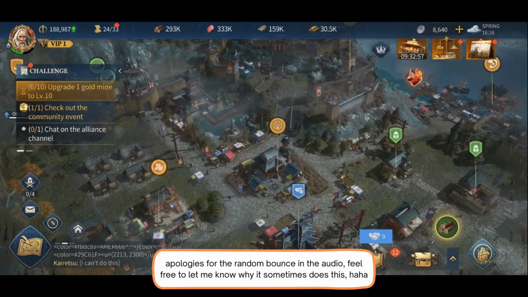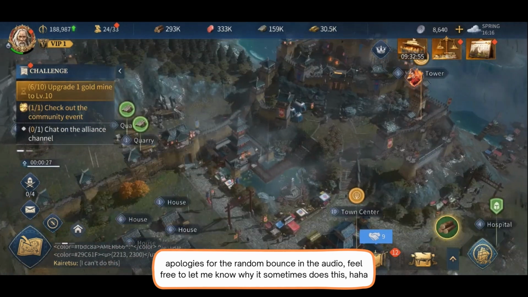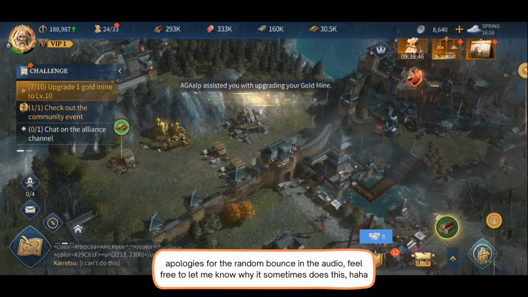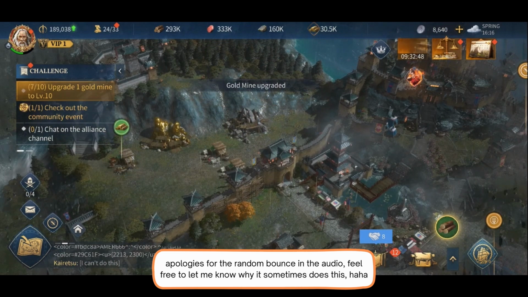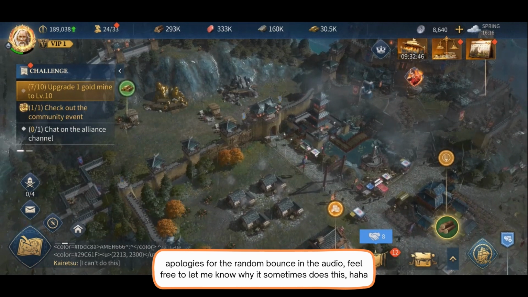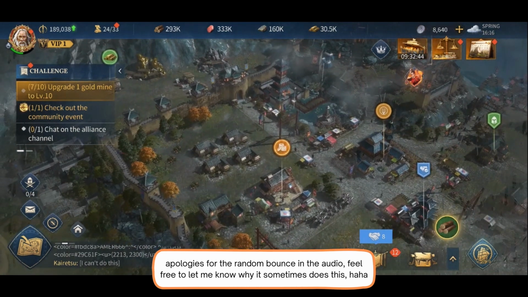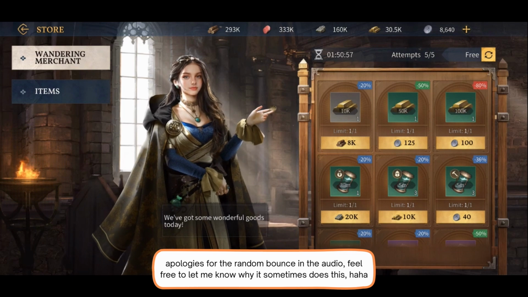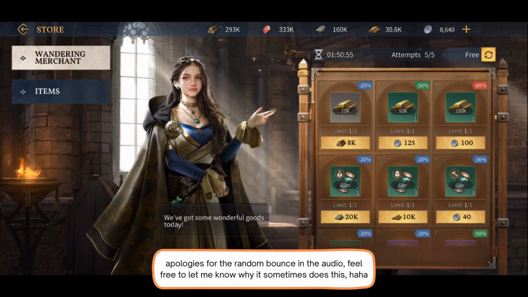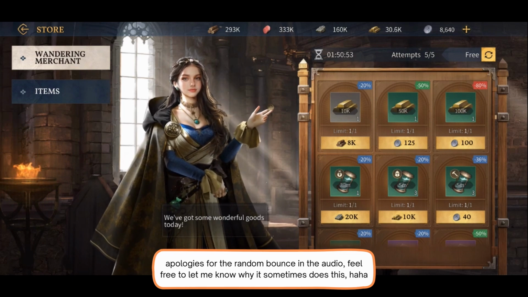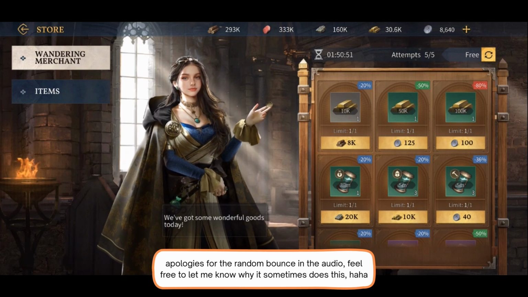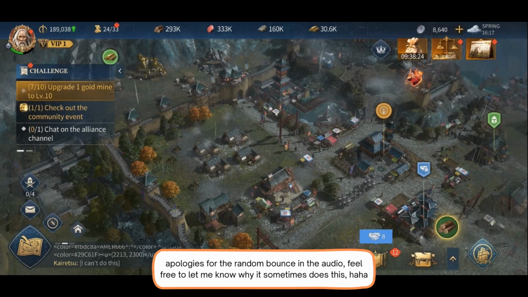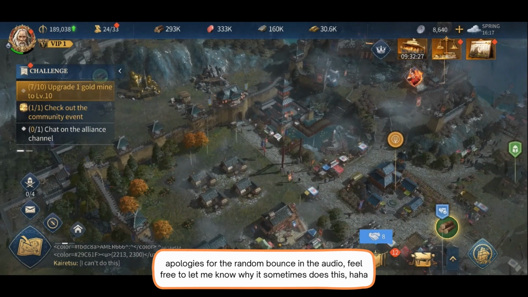But I will say that this game is definitely one of those that I would persist with if you enjoy this kind of game, because the events that you get involved with later on are very decent. And, you know, I've played a lot of these games, and for the events that go on in this, it's one of the better ones. That doesn't mean that you don't have to do a lot of grinding or pay to win, shall we say, but it's definitely there to keep you invested in the game.